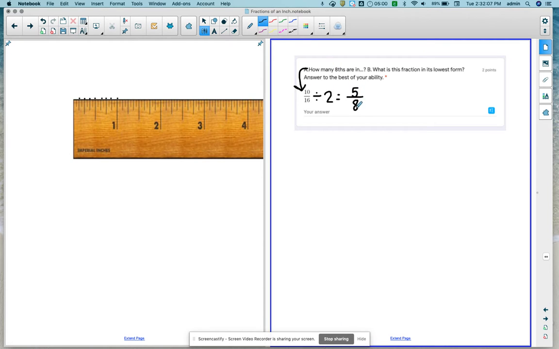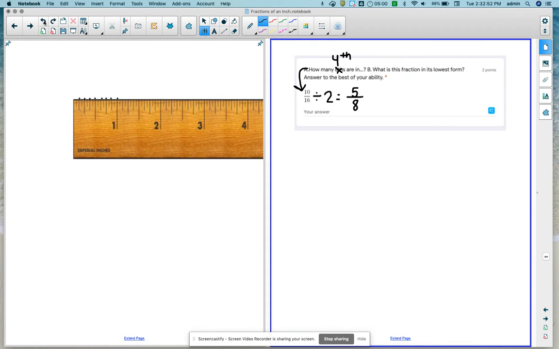If for some reason I didn't have 8 here, like say it asked me how many fourths were in this fraction, I would just keep reducing. So let's just say that the question did ask me about fourths or quarters. If I had to keep going, I would divide by 2 again until my denominator is a 4. 5 divided by 2 would not work for measurement, just so you're aware. It would be 2.5. And then 8 divided by 2 would be 4. I don't even want to write it because it's not really a measurement that we would use. But I just wanted to show you the procedure, that if 16 divided by 2 was not the unit that they were asking about, what you would do.